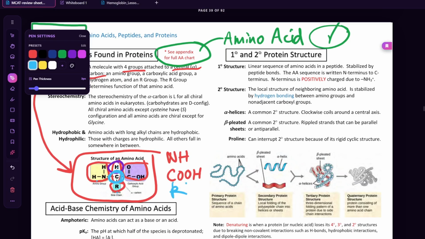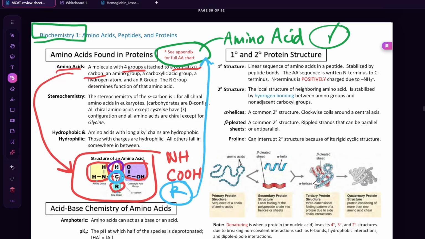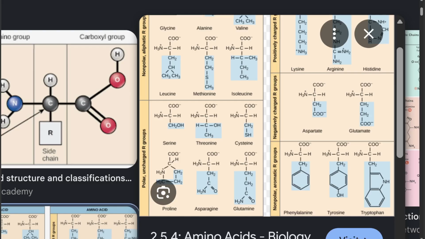Now the R side chain is important for what we just reviewed in the full amino acid chart, because that R side chain is where glycine, for example, would be, or where isoleucine would be. So a more proper way of explaining it is that threonine is not within this R chain, but what defines this as threonine is this difference in the R chain. All of these differences in the R chain lead to what we know as, for example, cysteine, which looks like this, and threonine looks like this. And this difference in the R chain is what makes it unique, what makes it cysteine, what makes it threonine for this one.